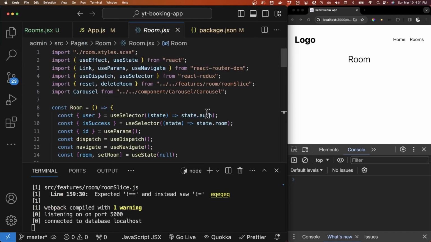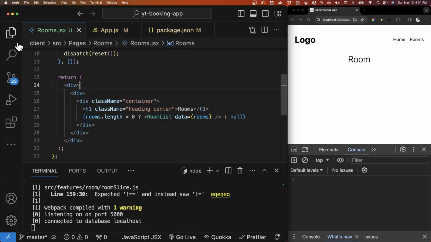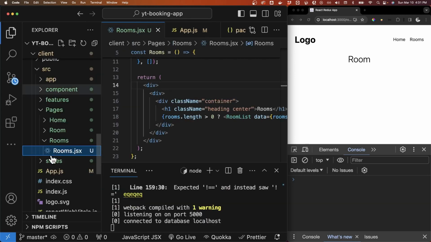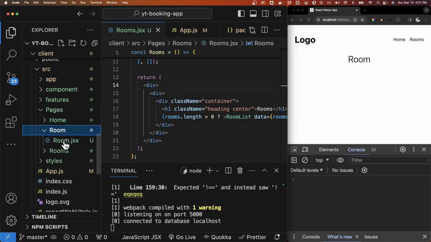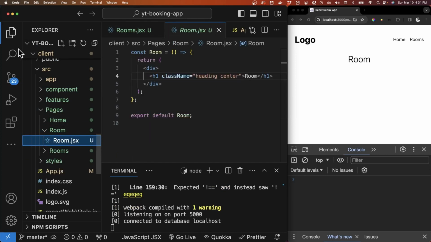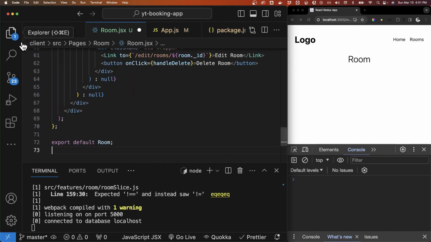Pretty much let's copy everything, copy here, and then let's close this, and that should bring us to the client room, and then let's put everything here and then go over the code for the room.